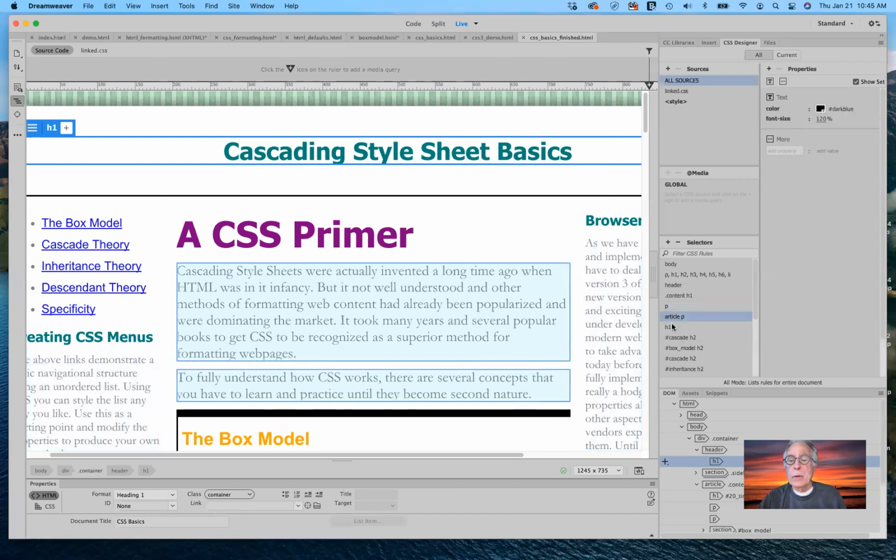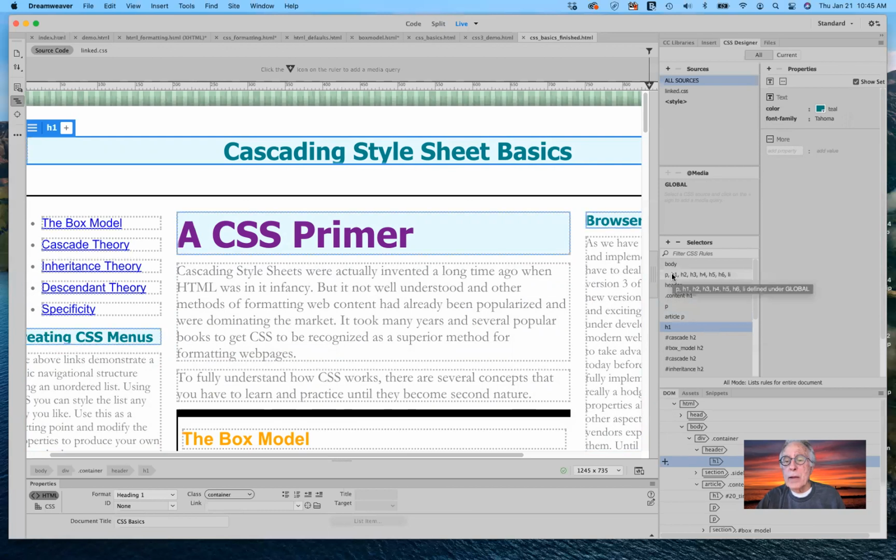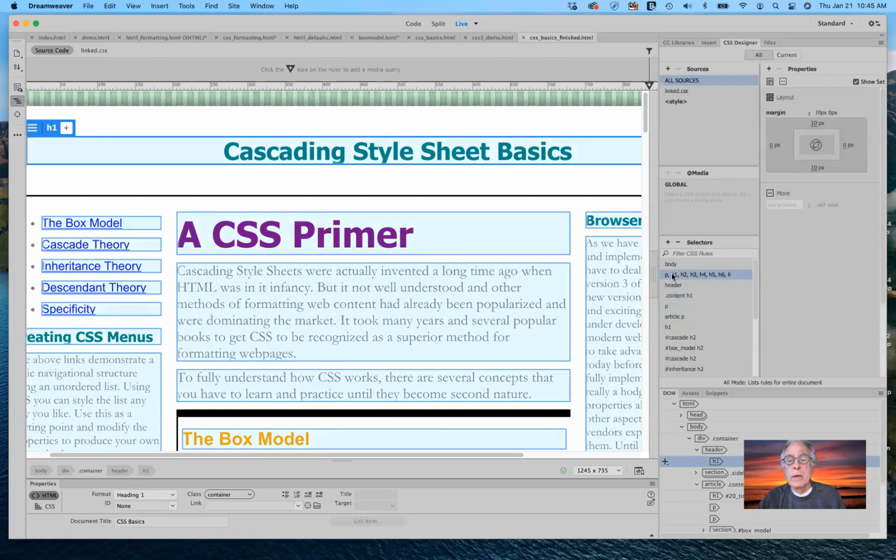So for example, there are other styles that we will be creating in this. And for example, we have an H1 tag here, and you'll notice up in the body, there is an H1 tag. So in the body, here is an H1 tag that rules have been applied to, and basically the only one under show set has to do with margins.